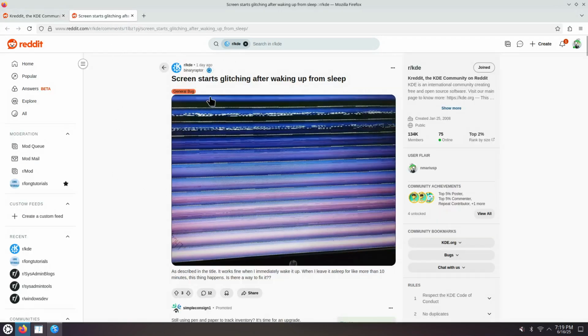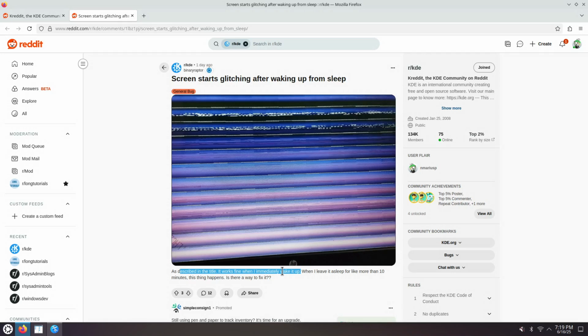In here, either randomly or at some predefined point, the monitor or the GPU or the display adapter, something starts glitching out. And it continues glitching forever. In this case, immediately after waking up the computer, I do get the issues like this.